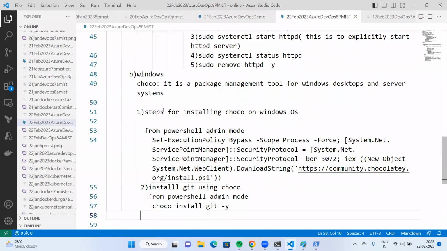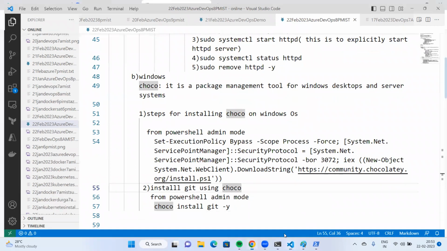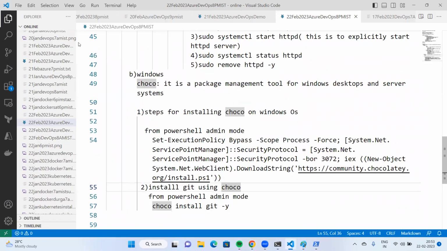Suppose for our practice purposes, I need Visual Studio Code. This is Visual Studio Code, where I am writing my notes. This is a very beautiful editor. For Microsoft applications like ASP.NET and for everything, it is very interesting and beautiful. It is going to give hints and provide help in every aspect. I want to install this Visual Studio Code software. How to do that?